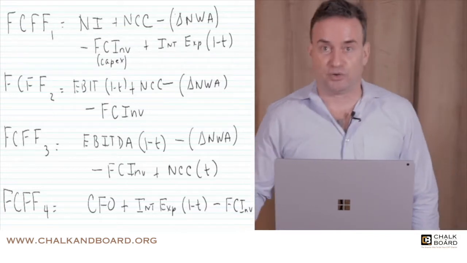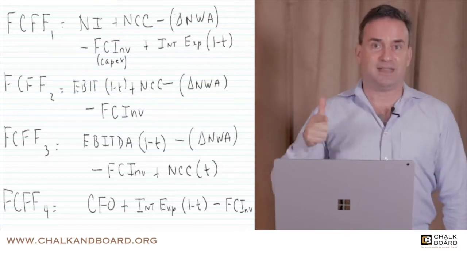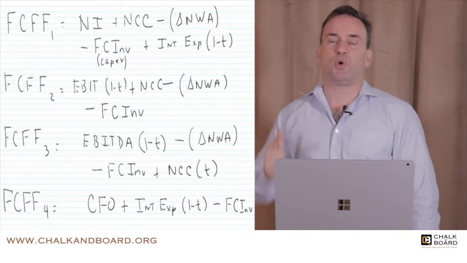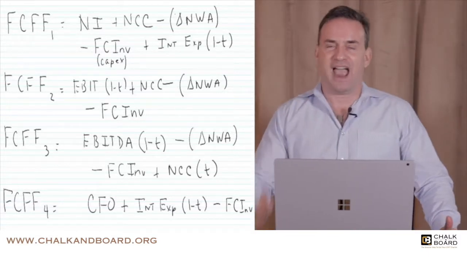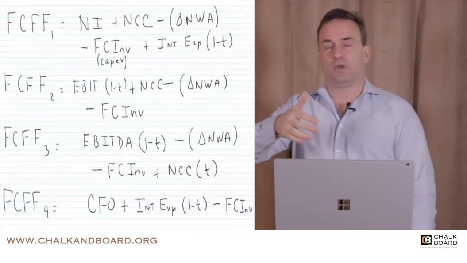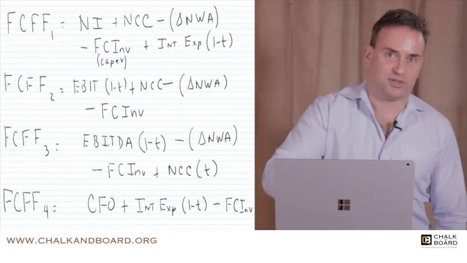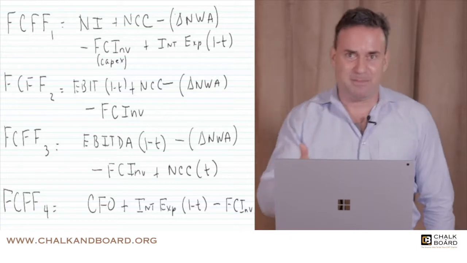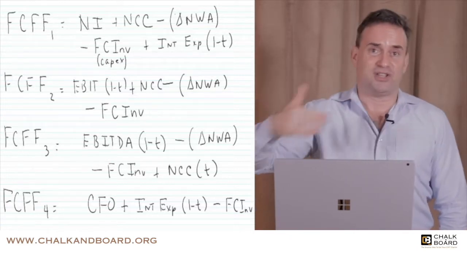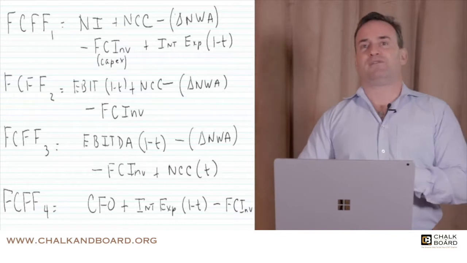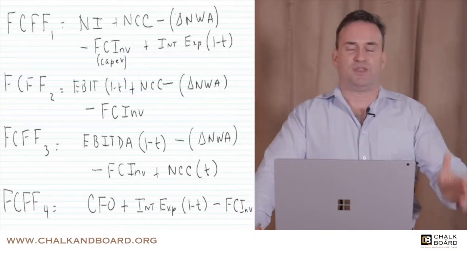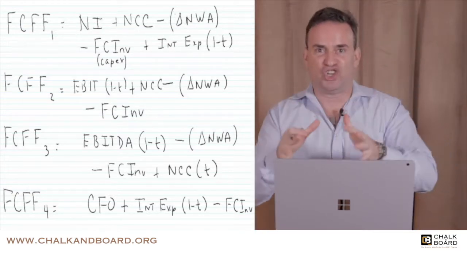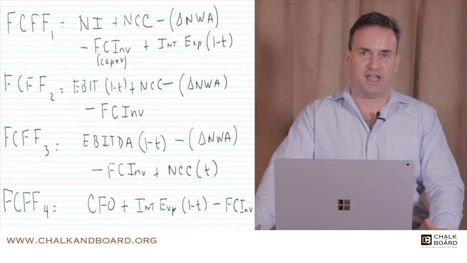But did we tax that interest expense? We sure did, because we taxed the EBIT. And in that EBIT is the interest expense, so we technically taxed the interest expense. So if we tax the interest expense, what are we left with after we tax it? Well, if we tax the EBIT, we're left with the after-tax EBIT. So if we tax the interest expense, we're left with the after-tax interest expense. So now by taxing the entire EBIT and by extension taxing the interest expense, which is in the EBIT, we have interest expense on an after-tax basis. So therefore, we don't need to make any further adjustments because interest expense is now on an after-tax basis, just like it is in the first free cash flow formula.